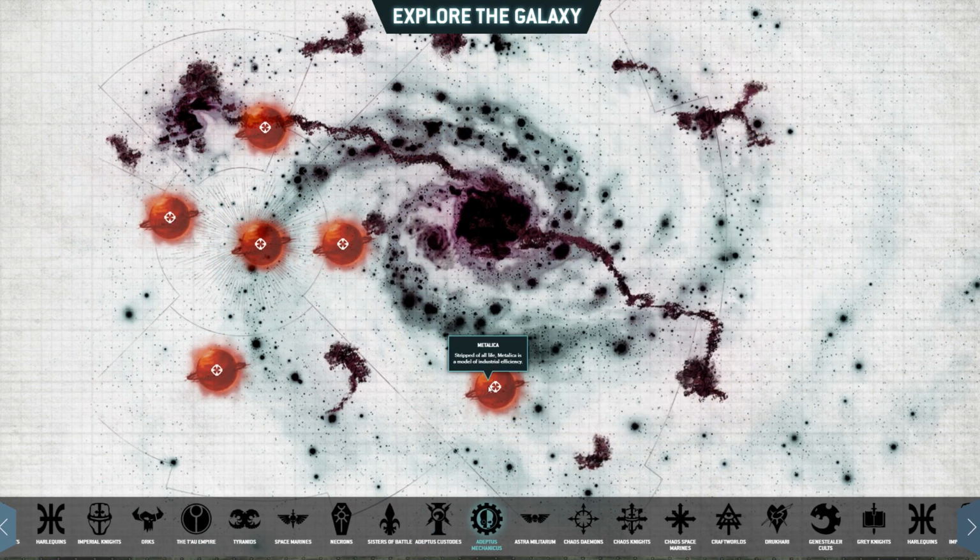The Adeptus Mechanicus, we see Metalica, awesome at rocking out. Ryza, Mars, of course, right down here. Graia, is that how you pronounce it? I think so. Stygies, and Agripinaa, Agrippa, I don't know. I'm sorry, I'm butchering the names, but there's the Mechanicus one.